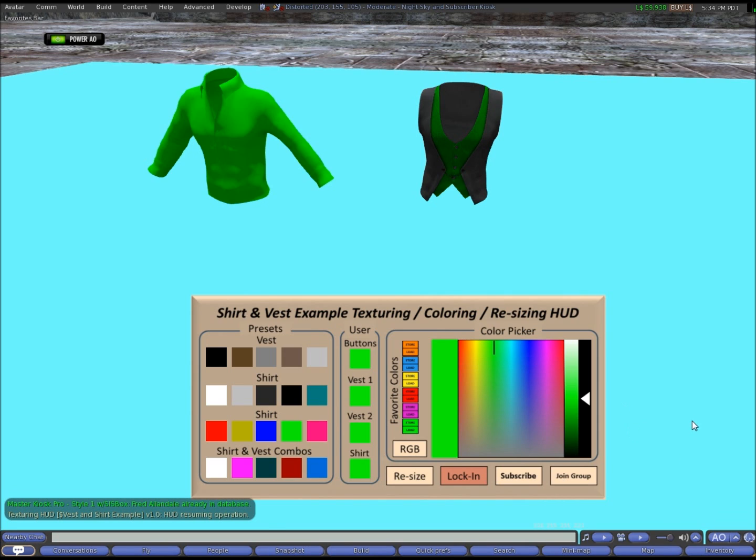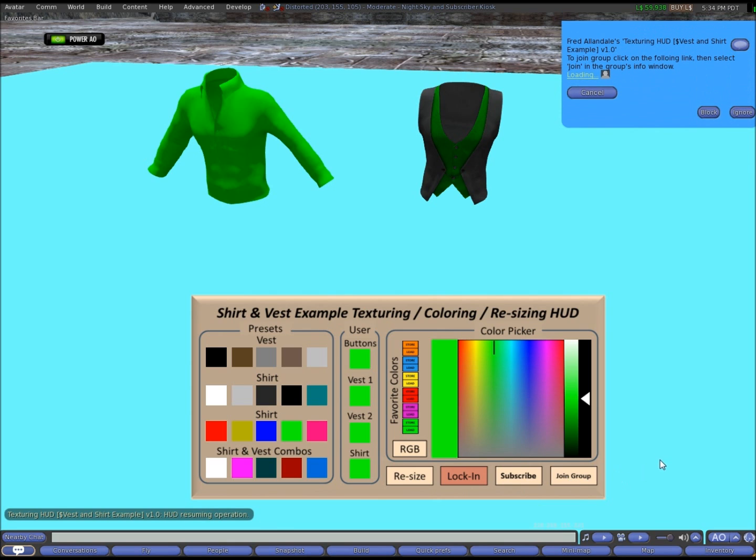Also, the HUD will stop operating for about 20 seconds due to the built-in delay for the email that has to get sent from the HUD to the kiosk, and it'll resume normal operation after 20 seconds. And there's also a join group button that will let you go up here and join a particular group that you put the group UUID into the button description field.